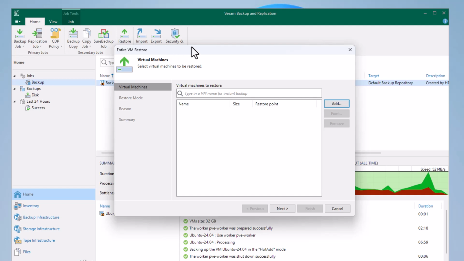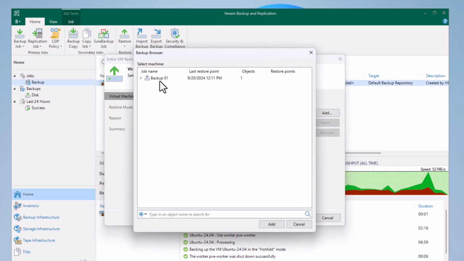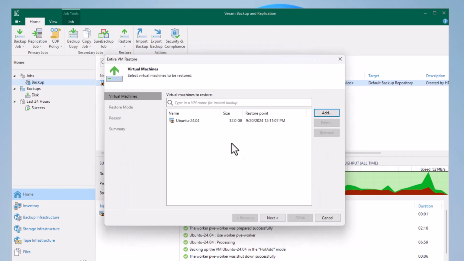And here we go, you have this virtual machine to select, so I will just add one. It shows me the backup name that I have configured. We want to restore this Ubuntu 24.04, so I will add it here. Then I will go next.